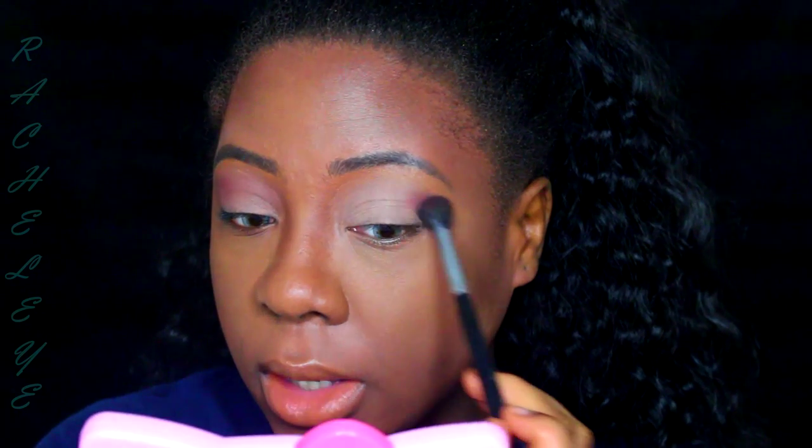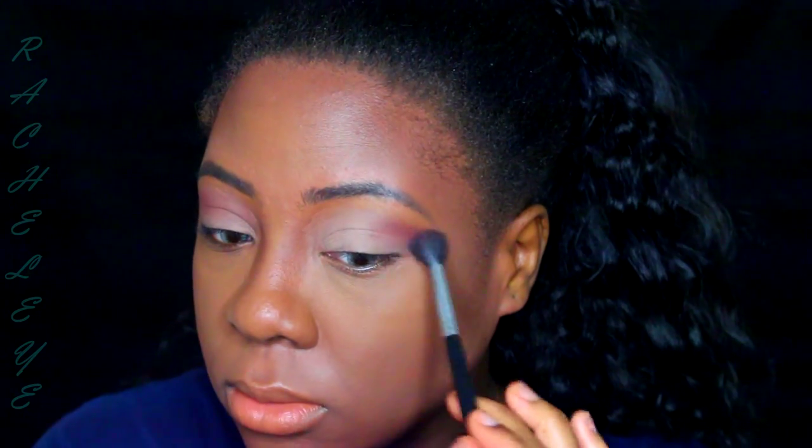This is the E40 by Sigma. Here's a simple tip: if you want something blown out, use a fluffier brush. It's funny how they call this tapered — something like this I'd consider more tapered, and something more open is more blown out. If you're lighter-skinned, I'd say go with something like Swish Chocolate by MAC and work up to a deeper color. For deeper dark skin, you can just go in with a deep color and blend it out.